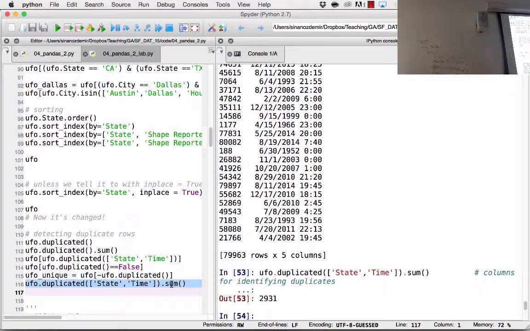Yes? Can you filter by seconds? If I saw a UFO and someone else in this room saw a UFO but reported it, it would be a different time based on seconds. Yes, but all the dates in this data set are to the nearest, usually, 5 minutes. So you're right, it could be within like a 20-minute window. That could be the case. But they're assuming that if you saw this thing and you reported it, they ask you what time it happened. They're assuming it's around the same time.